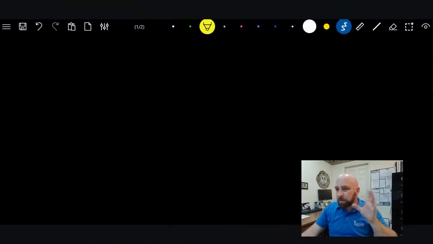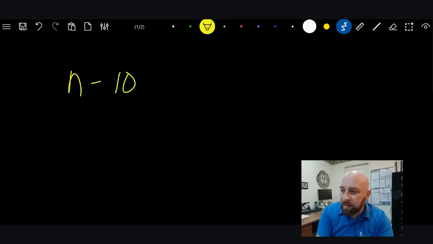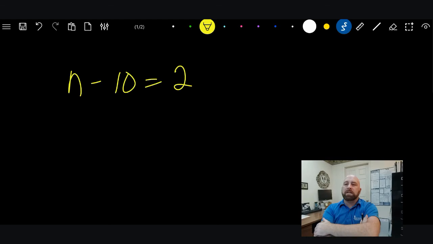This example that they gave you is very simple. It's like the one I just did. Go ahead and look down at, sorry, my camera's messing up just a little bit there. Go ahead and look down at example 1.2c. It says n minus 10 equals 2. And you're like, wait a second, I thought that we had to use x. No, we can use any letter we want to as a variable. Any letter works, okay? N works, T works. I don't like T because it looks like a plus, but T works, S works, N works, W works, A works, B works. Okay, it doesn't matter. You can use really any letter that you want to.